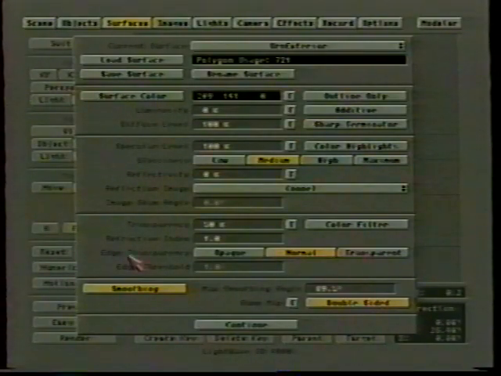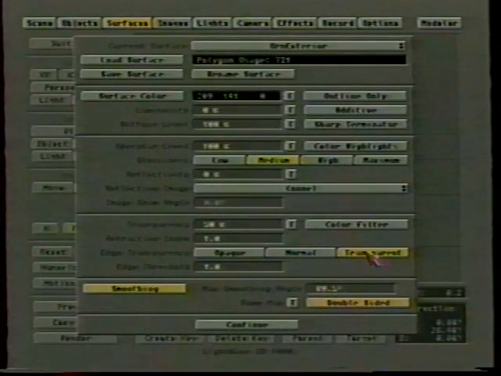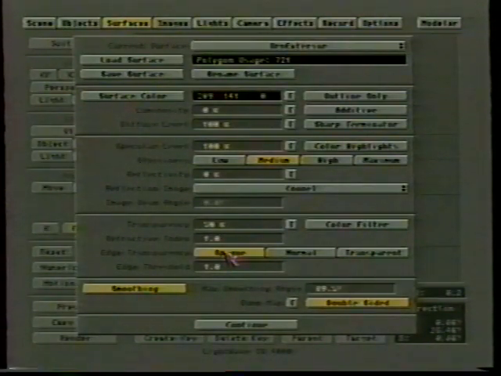That's why you have these 3 buttons here that determine edge transparency, and it's opaque, normal, and transparent. With opaque on, the edges of the object will now take on opacity. In other words, you'll be able to see the edges of the object. They'll be visible. Now, with transparency set on, what will happen is the edges of the object will render as completely transparent. And both of these have their uses. Now, with an object like glass, for instance, we want the object's edge transparency to be opaque. In other words, we'll set it to opaque. Now, the frames you've been seeing, here it is with color filter double-sided turned on, and here it is with opacity turned on.